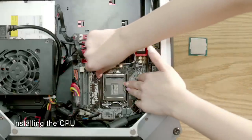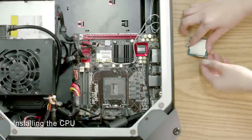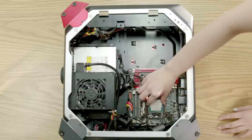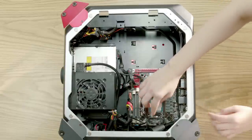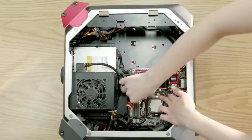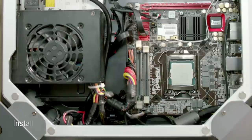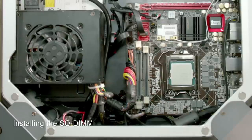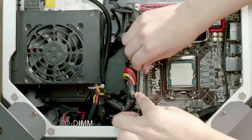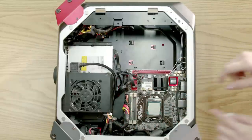Now let's install the CPU. To install the CPU, we will need to take out the CPU card holder. Open up the card holder. Then insert the CPU. Make sure you have inserted the CPU properly. Place the CPU card holder back to its socket and secure it. Next, install the SODIMM. First, push down on the tabs. Then take your memory card and push it down into the memory slot to install.